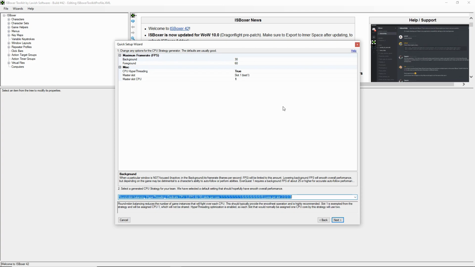I'm going to pick round robin balancing, so it's going to basically be cores per slot committed per client. Since I'm going to have four, my machine has 8 cores available. Makes sense, 2, 2, 2, 2 for the allocation that's going on for each of the different clients. Finally, I'm going to set the backgrounds to foreground background above 60 because this is important for EverQuest's auto follow. So that Interspace and EverQuest client later on when you set it up will manage having a higher frame rate for the background, which will make auto follow much more performant. So we're going to click next.